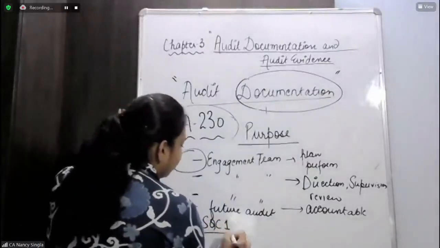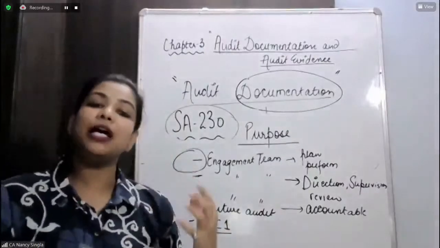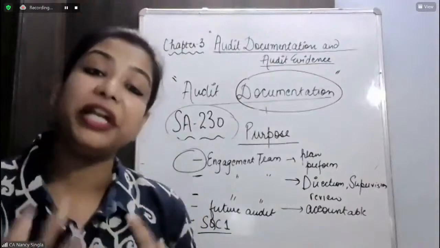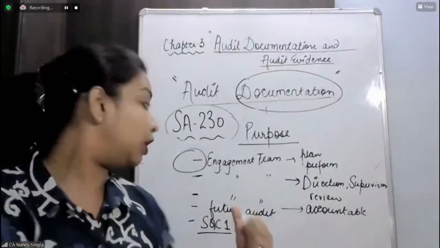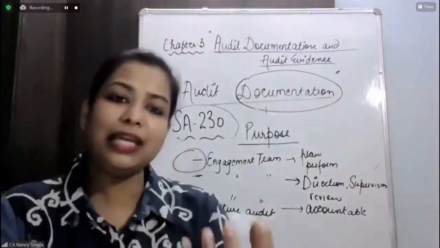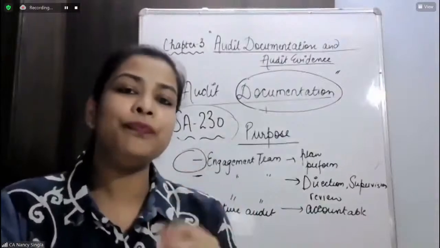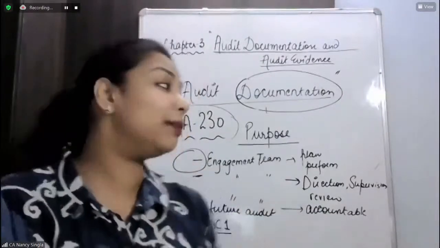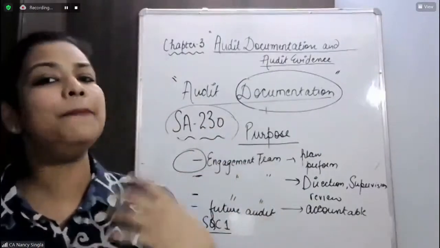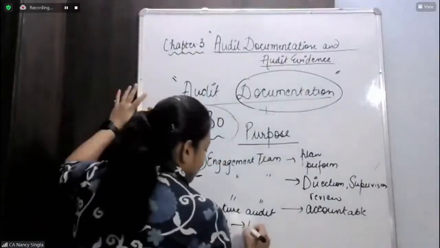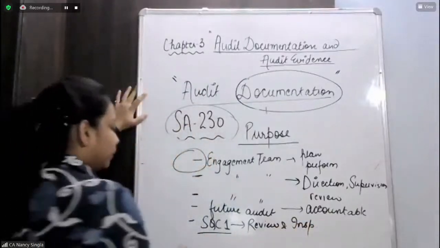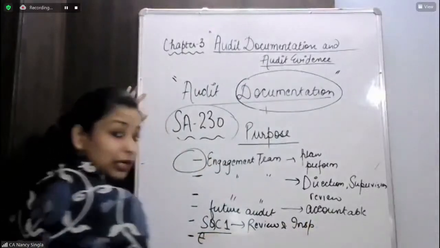Students, you have done Standard on Quality Control 1 in your chapter number 1, whereby you have seen that the audit firm should have the policies and procedures with respect to monitoring of the quality of the work done by the firm. So, see, when any review of the work is to be done, as I told you, if the partner is saying orally that I have done this or that, it will not have that weightage as compared to when he has the entire documentation stating all the audit procedures, all the audit evidences and the conclusions. So it helps in review and inspection of the work as per Standard on Quality Control 1. And last point is, I hope this is visible. Yes.